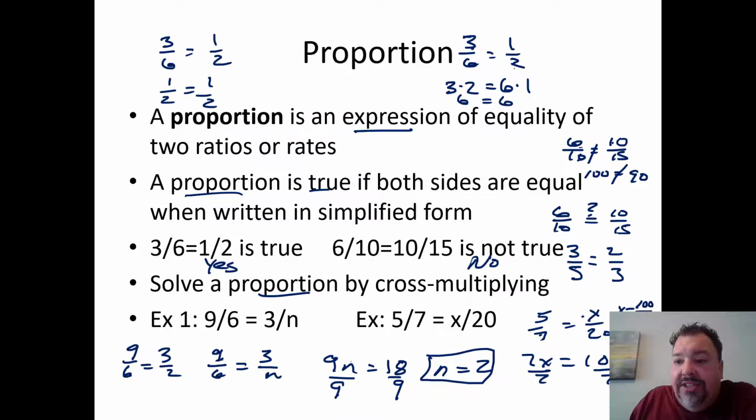And you would try to simplify your answers if possible, but in this case, there's nothing that goes into both 100 and 7. So that is how you can just write your answer. You could also write it as a mixed number, but I suggest just leaving it like that, just making sure it's reduced, and you can write it as an improper fraction. You could also write it as a decimal, but in this case, since we're dividing by 7, I think the decimal doesn't come out very nice. It's a repeating decimal, so it's easier just to write your answer as a reduced improper fraction.